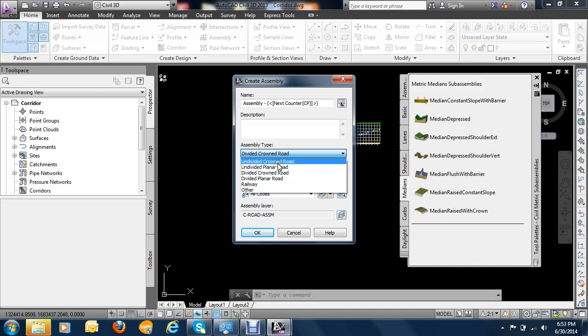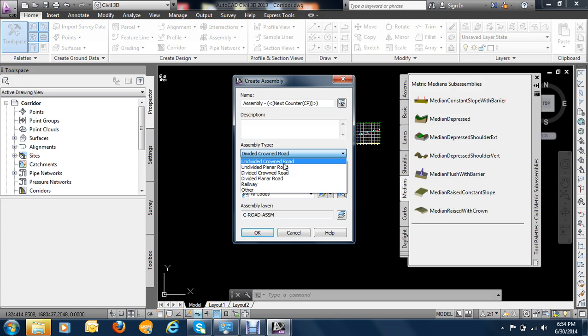Are these not the ones that you wanted? I was referring to the ones in screening. Okay, so they are all there. What you select is what you are going to use. When you select undivided, undivided means no median. The first example that we did, we used no median. It was undivided.